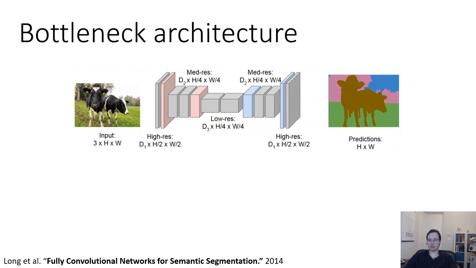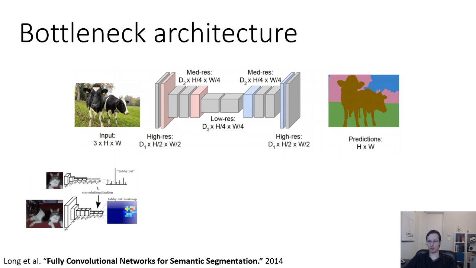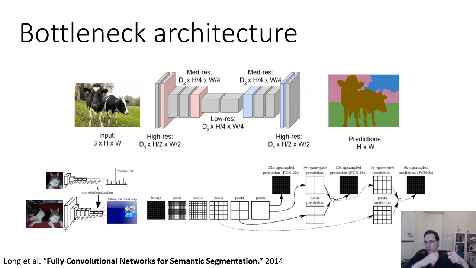So a very simple kind of architecture for doing this is this sort of bottleneck architecture where you would typically use a conventional convolutional network like VGG or ResNet as the first part, the part that takes the image and puts it in the bottleneck, and then you would flip it around to have transposed convolutions and unpooling to get it back up to the original resolution. And this is the basic design used in the paper called Fully Convolutional Networks for Semantic Segmentation by Long et al. in 2014. So the way that they illustrate is they say, well, let's take some standard existing network like VGG, for instance, and you can think of this original network as producing a low-resolution classifier, and then you upsample that by taking all of your pooling layers and turning them into unpooling layers and taking all of your convolutions and turning them into these transposed convolutions. So what they call upsampling here is transposed convolutions, and then they combine this with the indices from the pooling.